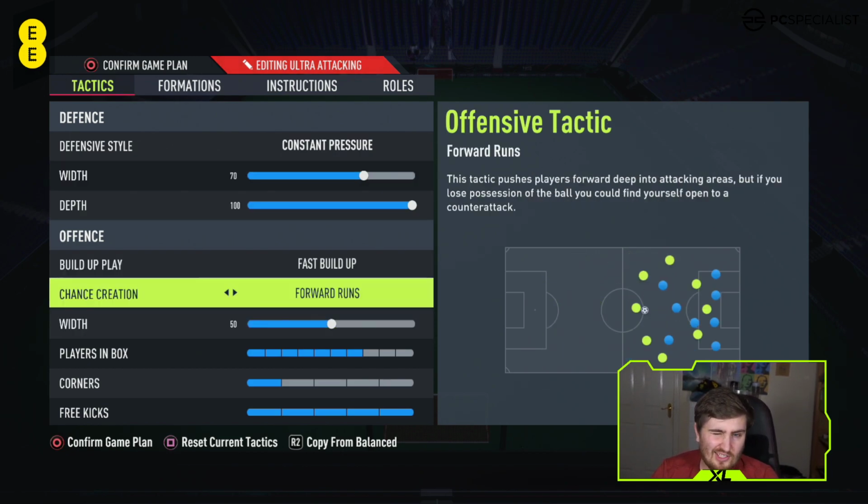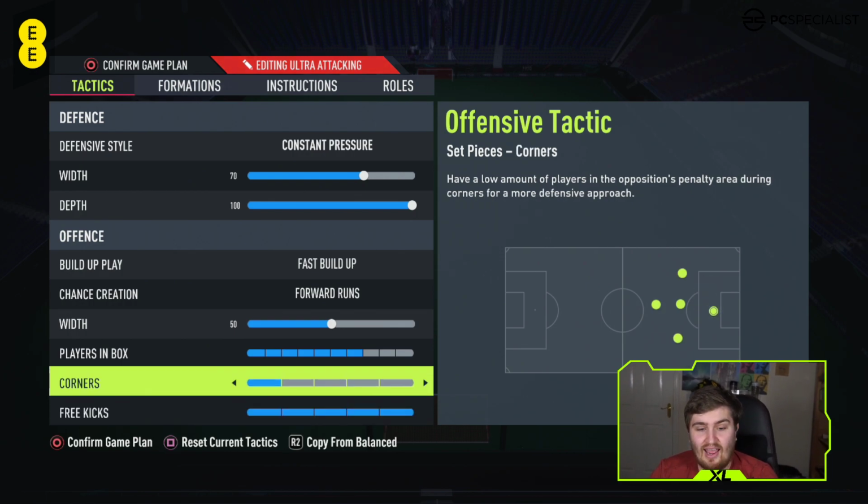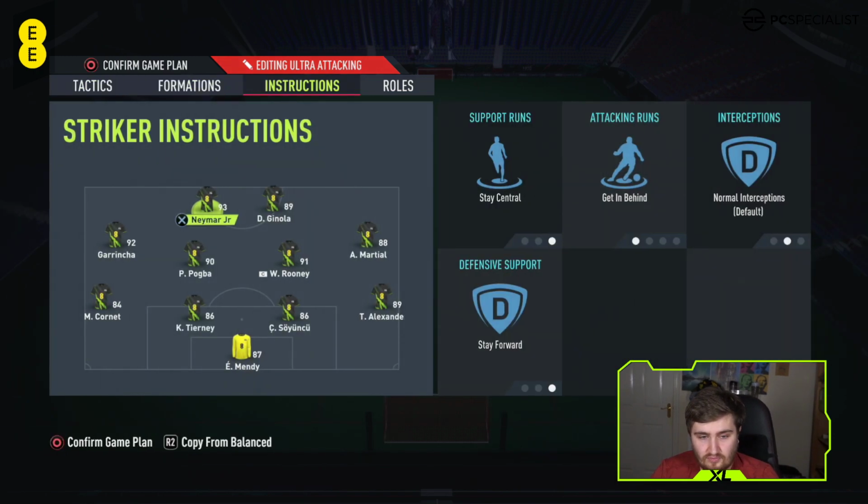I don't like this in general gameplay, but when you try to win the ball really high up the pitch and quick, you want to get the ball and go straight forward. It can catch people off guard. That's why I use it for this. Lots of players at box. Corners, the glitch corner, if you have it more than one, it's not as easy to do, so I still have that quite low. The instructions, stay central on the strikers.